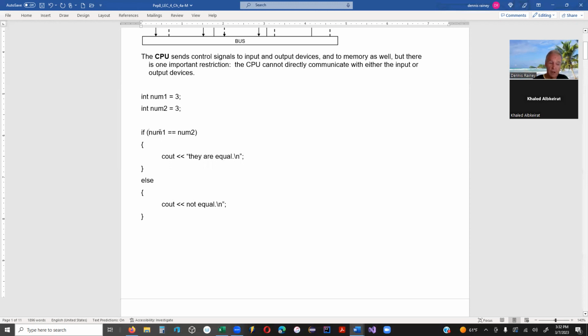So all it would have to do is subtract them, and it could immediately send a signal to the 0 flag register, and if it's a 1 there, they're equal. If it's a 0, they're not equal. So it can be done in nanoseconds. It can check that 0 flag immediately, at the speed of electricity, and know whether the two values are equal to each other.